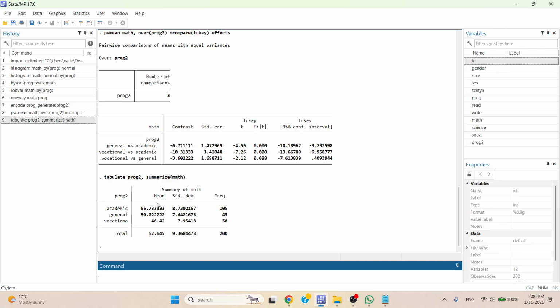So here is the mean of academic, here is the mean of general, and this is the mean of vocational. When you look at the academic and general means, you can see that their means are much higher as compared to the vocational mean. So this is how you can apply the one way ANOVA on your data set.